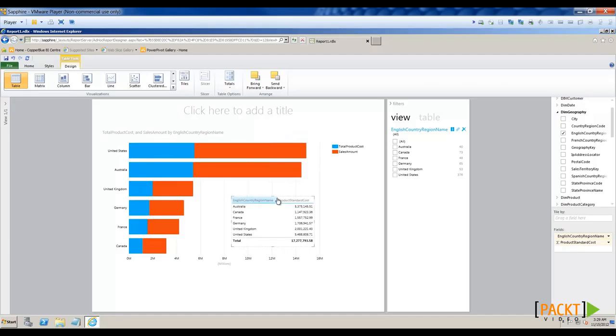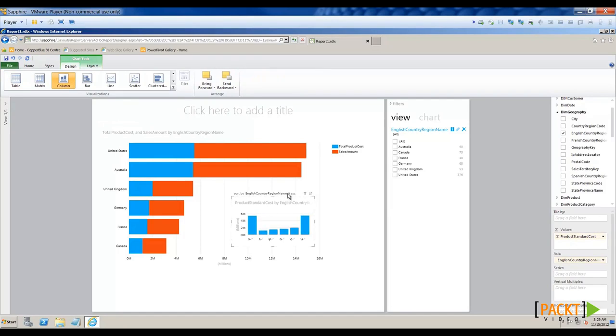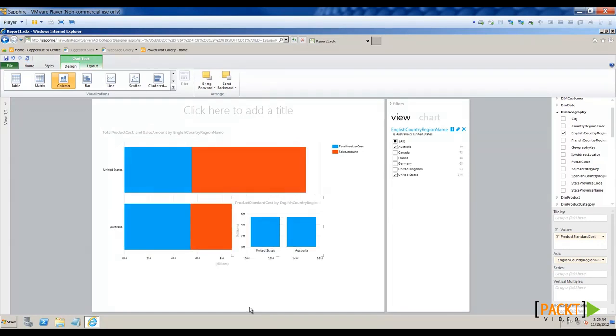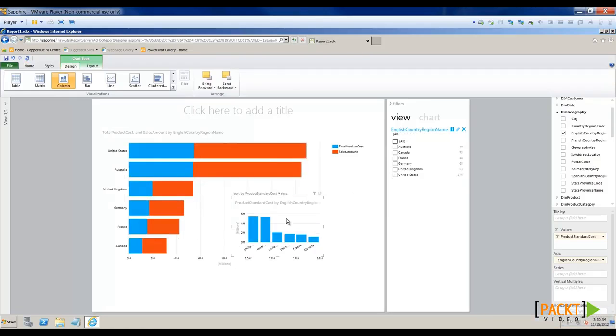We'll pop this down here, and we will also visualize this data as well by doing a very small chart. We're going to sort the data by the product standard cost. We will do it descending again. So now, for example, if we click on Australia, the United States, what we do get is the charts actually talk to one another. This quite simply facilitates more interaction with the visualization itself. Therefore, there are some interesting visualization principles which lie underneath Power View.